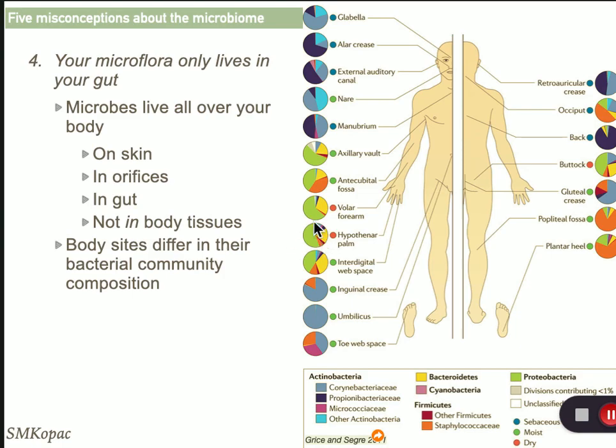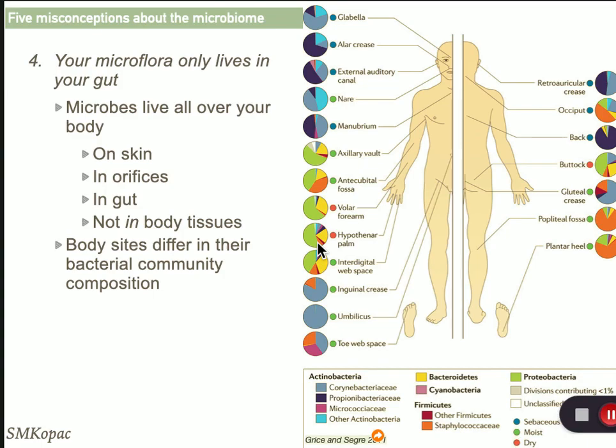in a single site. So we have a bunch of different colors here indicating that there are a lot of different groups of bacteria. And if you look between different sites, especially across different parts of the body, then we see that there's a lot of diversity within an individual as well. And we also know that there's a lot of variation between individuals in terms of the microbes that they have on their skin, in their gut, in their orifices.